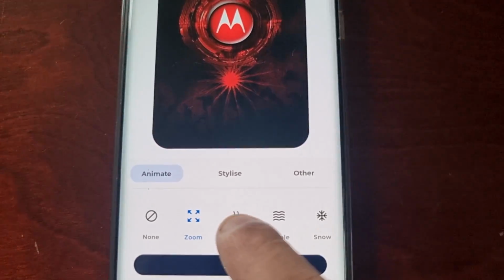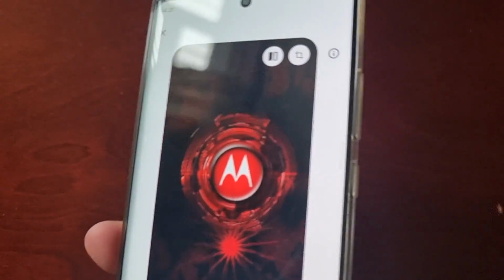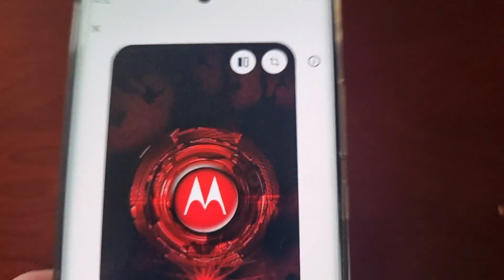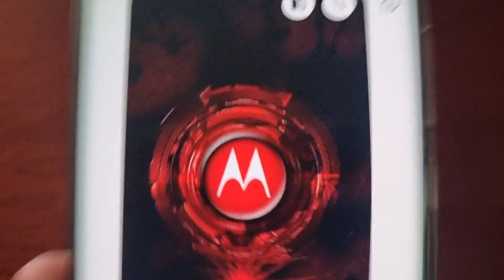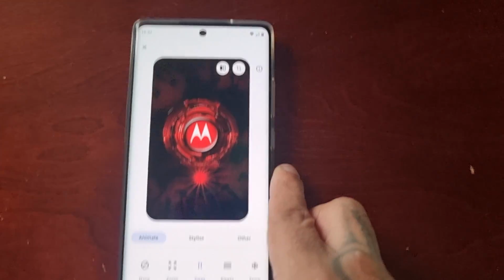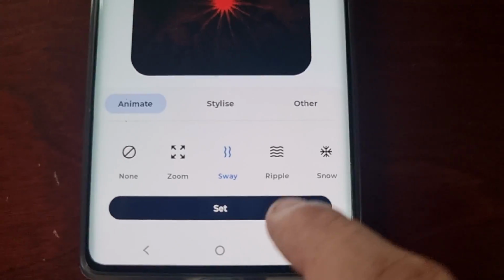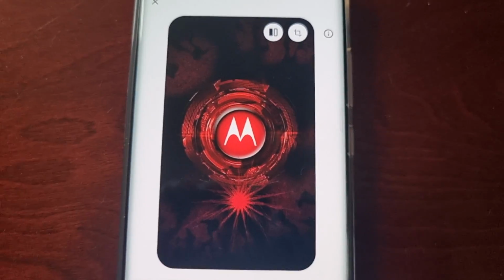If I select sway and then I hold the phone and tilt it from left to right, I'm not sure if you can see that on the camera, but it does move from left to right. Okay, next we have this ripple option, which gives the wallpaper a nice ripple effect.